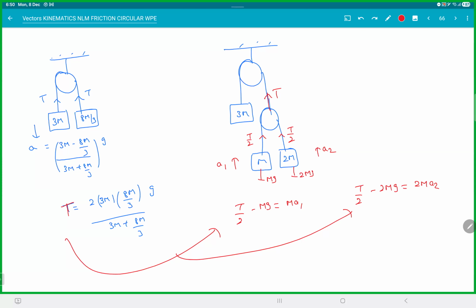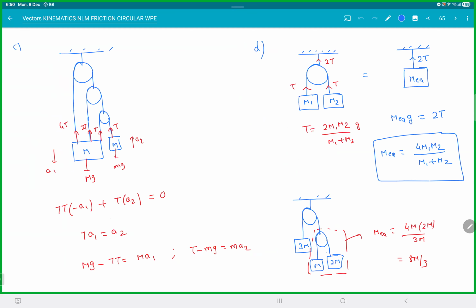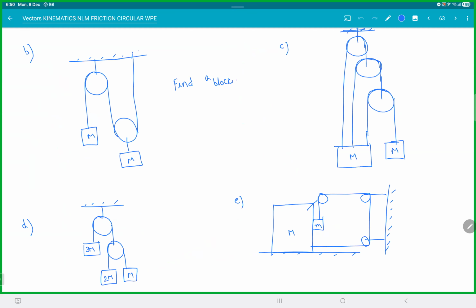All clear with this? Getting it? This is pretty nice. That means you can use this even if someone had given you block, block, block, and a block, 4 blocks, and asked you the acceleration of each block. It works. And if you remember in the class notes, we have done block, block, block, infinite pulleys. That was a pretty nice question. You should check it out. But again, I don't think they'll touch that. What about E1? If you see, B and C are kind of similar, but D and E will be a different variety though.